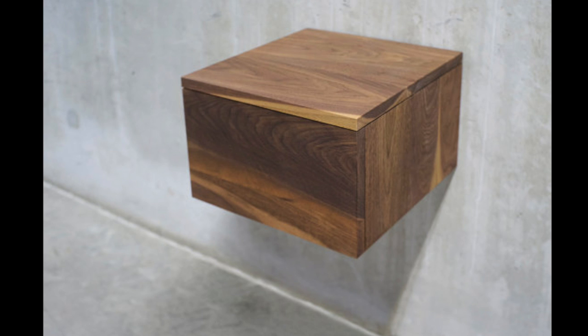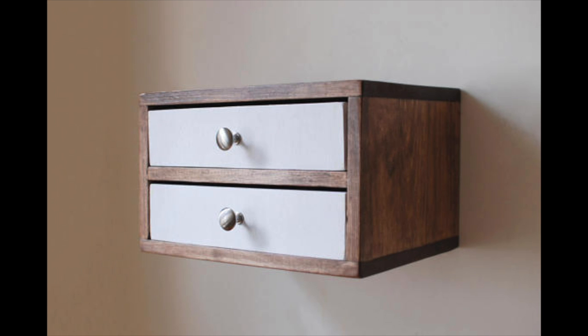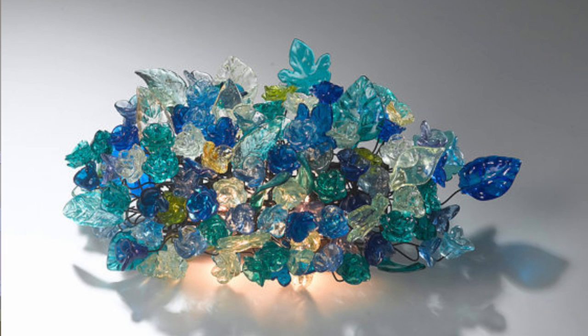I highly recommend checking out my blog post on elevated nightstands — the ones that mount to the wall. These are especially good if you live in a small apartment and also if you like maximum efficiency when cleaning. You can also elevate lighting. Almost all high-end condos and mansions have built-in lighting, and you can get that too even if you don't own your place — get lighting that mounts to the wall with a clear cord so it blends into the background.